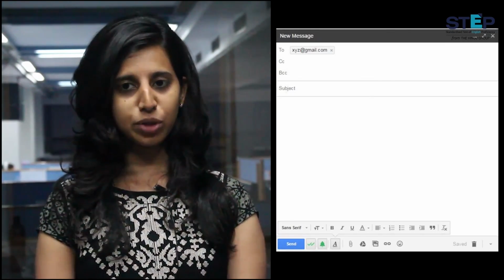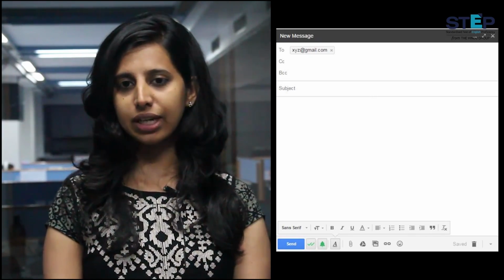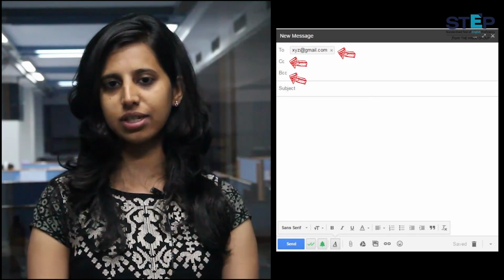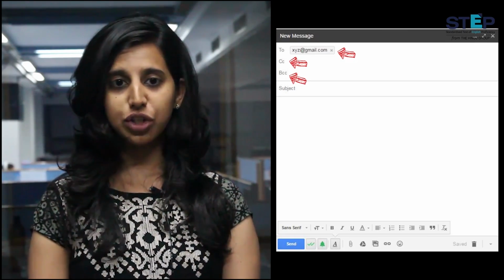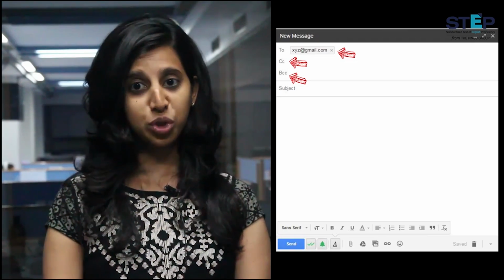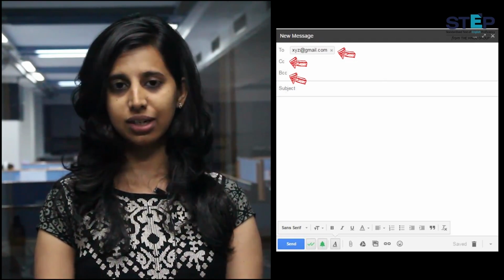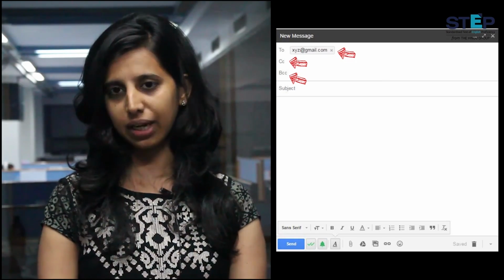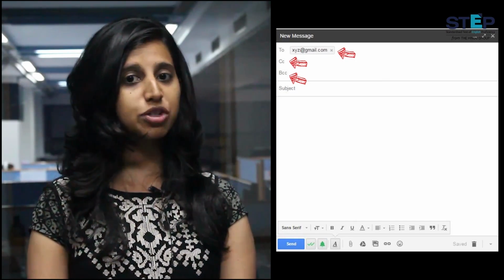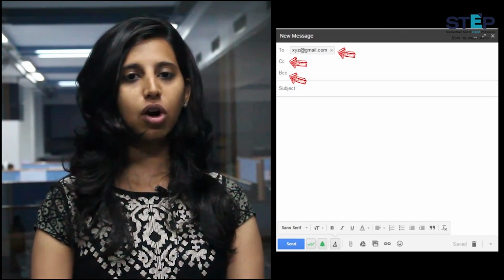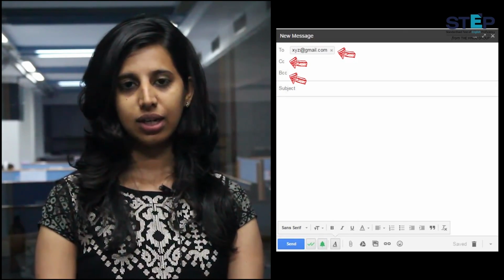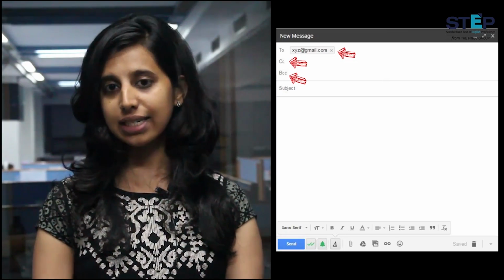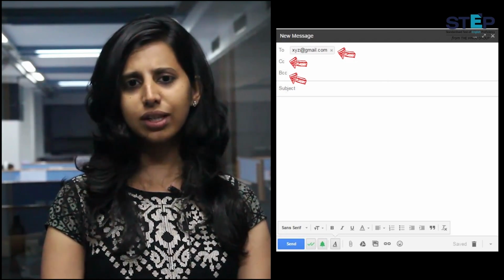When you click on the Compose Mail button, the first three fields you see are the To, CC and the BCC fields. But do you know what each of them is used for? I'm sure you know how to fill the To section. It is to enter the email address of the person you want to send the mail to. If you want to send the email to more than one person, you put all the addresses in the To field. The question is, do you know when we use the To field and when CC and BCC are used? What are the rules here?